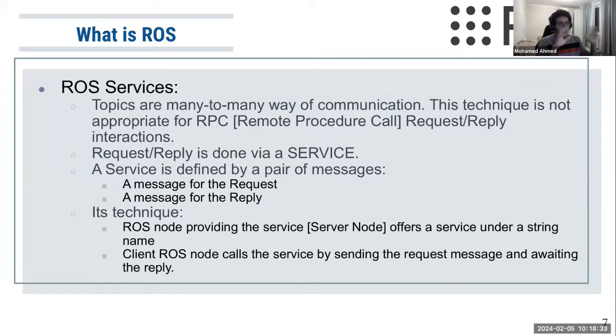So what is the difference between the topic and the service? The service only sends and receives messages when a node requests. Some action happens that triggers this request, and it goes to another node and asks, I have a request, can you do this service for me? Then the other node does the service, which can be any kind of algorithm, and then it sends a feedback or a response. So this is the difference between the service and the topic.